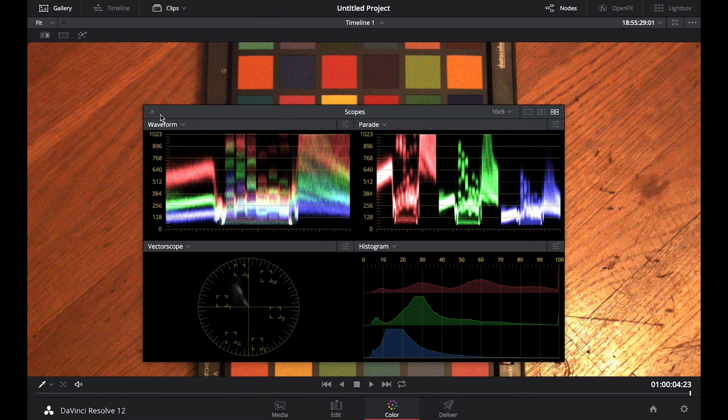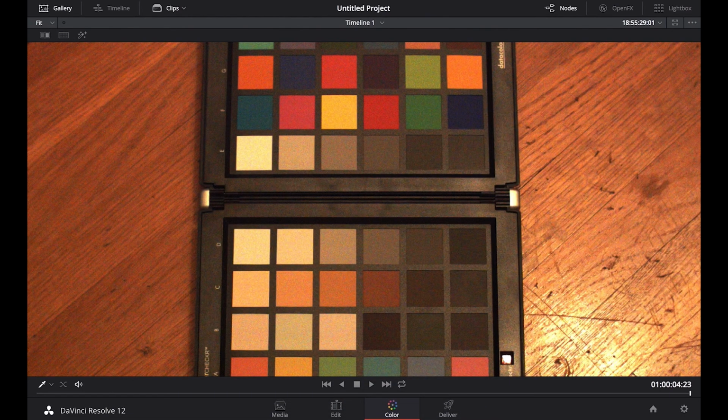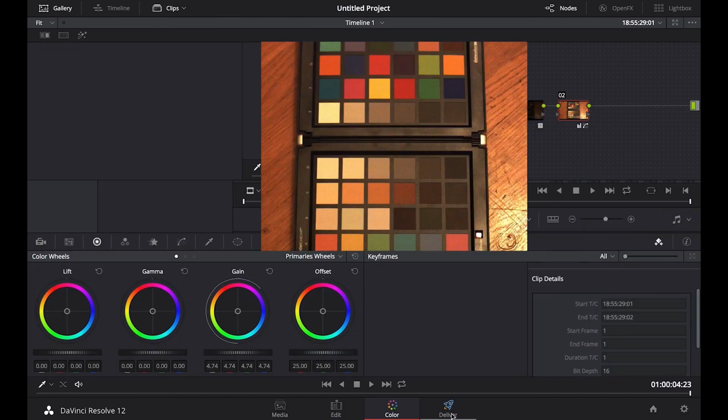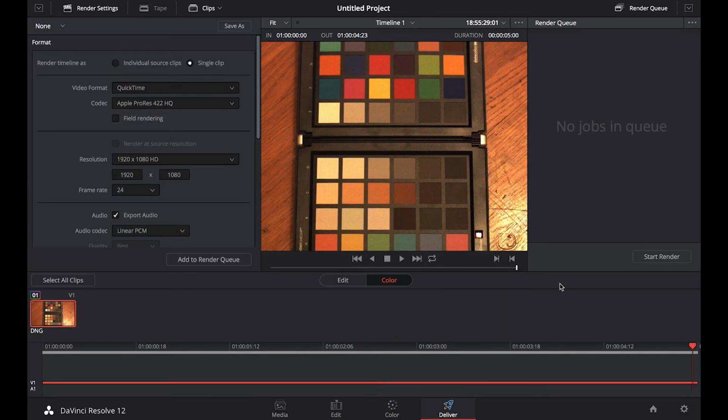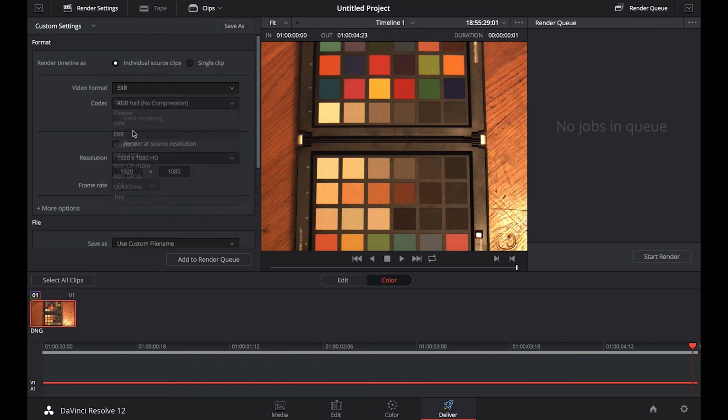The problem is, if I go ahead and now go to export this out and try and get it into Nuke where I want to do my compositing work, I'll go through all the setup, all the settings that should allow me to retain that color data, even though it's not going to in this case. So I'm going to use individual source clip names, and I'm going to render out an EXR file. They just tend to work well in Nuke, it seems like.